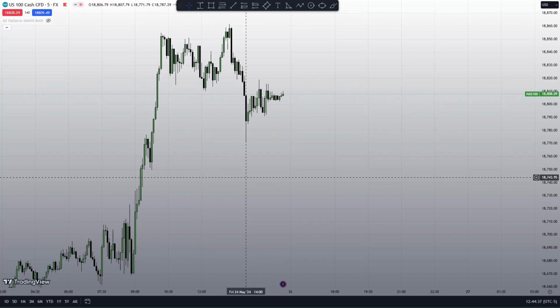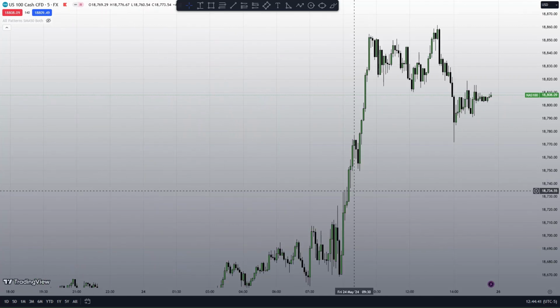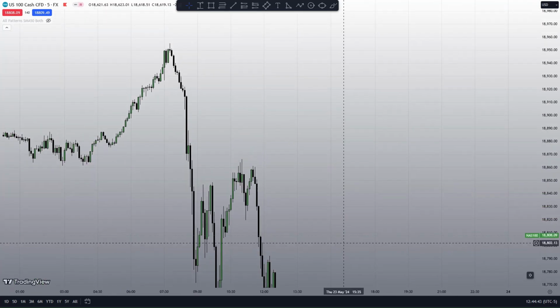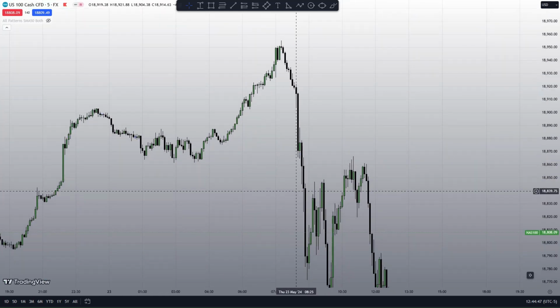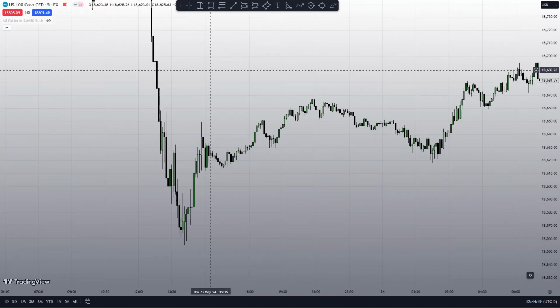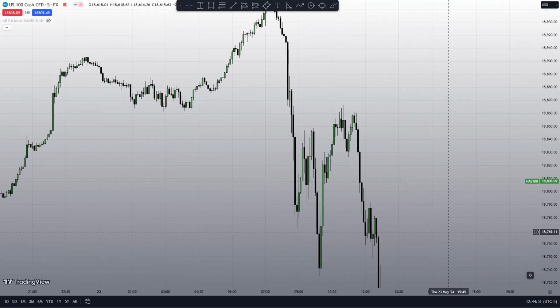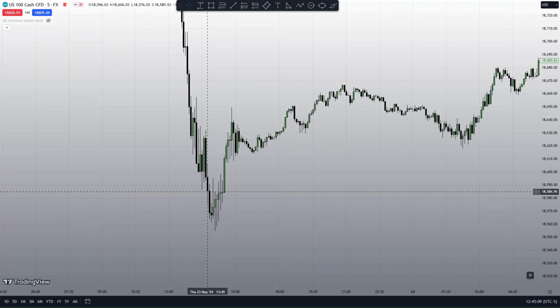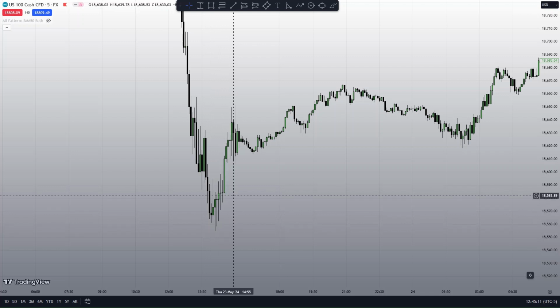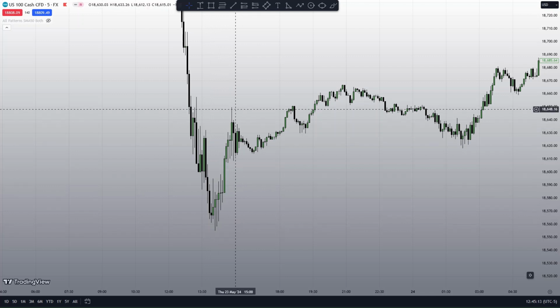A market structure shift is a shift in the market overall. So we can come over here. As you can see, we were selling like crazy. We were in a bearish market, clearly. Selling a ton, lower lows and lower highs, etc. Just everything that forms a bearish order flow. This is the last lower low here and the last lower high here.